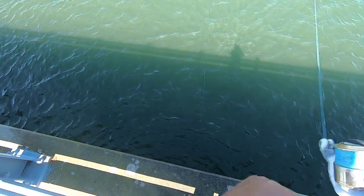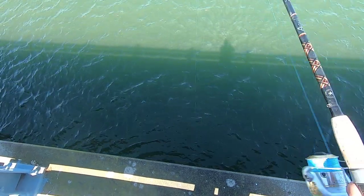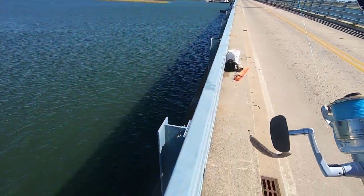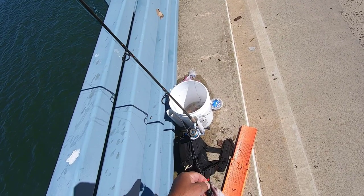Remember, I'm building the bite — just focusing on one spot, pounding it with the crabs on the bottom sweepers, trying to build the bite in that one area. The fish started off really small and I start to get some better ones mixed in. They're not all going to be great, but I'm building that bite, getting the interest, and it just keeps going for a while.